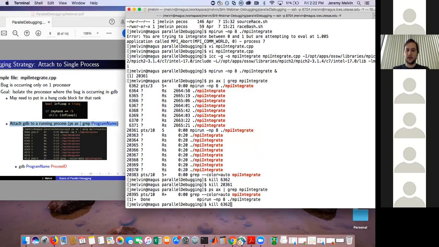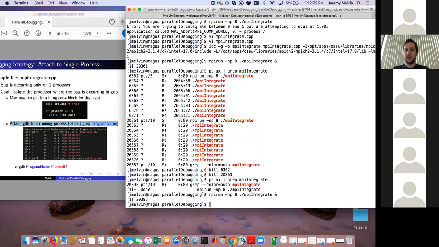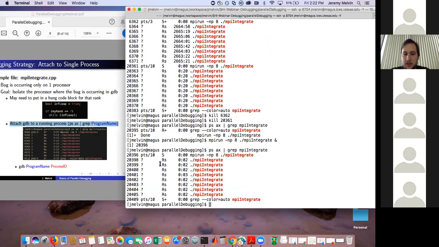All right. So let me go ahead and execute the program again, and I'm going to re-execute that process ID command. And so we can see here now we've got 8 processors running. And MPI is going to number them in the order of the ranks. So the lowest number process is going to be rank number 0, and the highest number process is going to be rank number 7, because I had 8 processors. So they're ID 0 to 7 in the way MPI handles it.